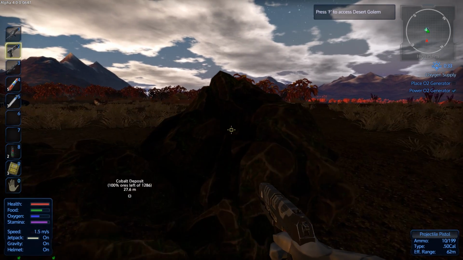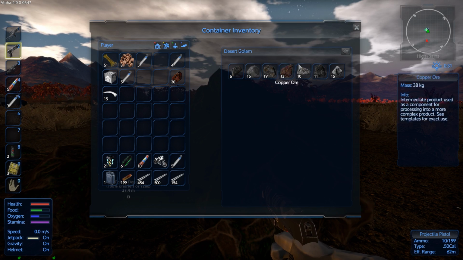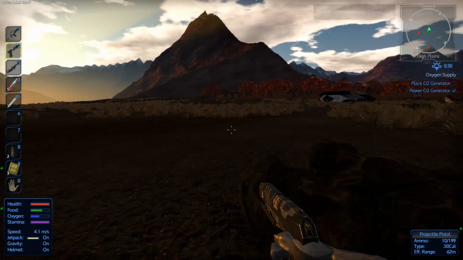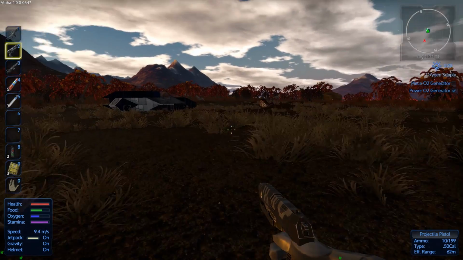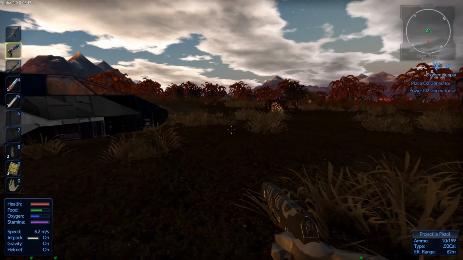Oh, there he is. It looks like a big rock. Yeah, nothing. Well, neodymium. That's pretty good. Actually, neodymium is pretty good because I can't get that on this planet. I think I have to go to the moon.